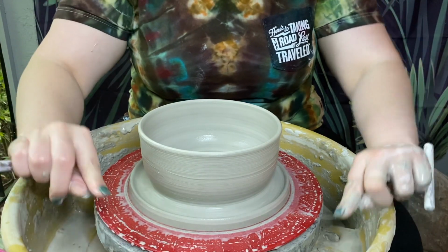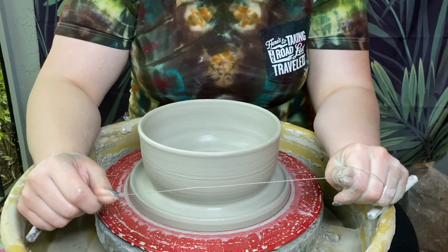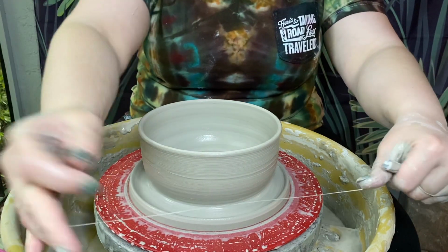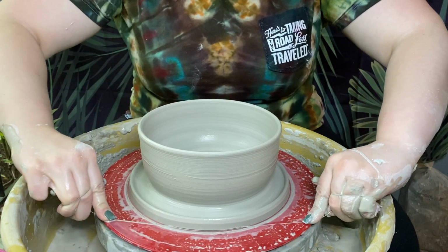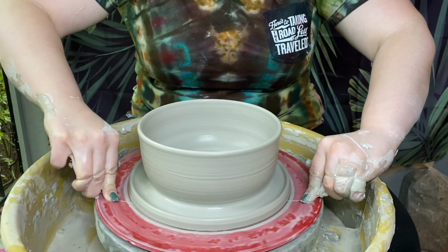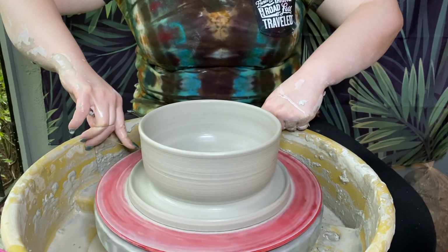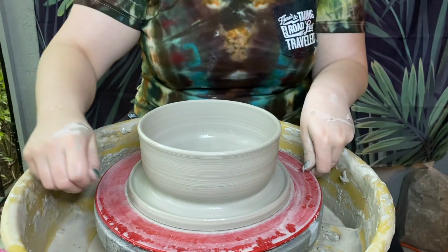One more tip that I like to show you guys is that if you have something a bit wider that you're worried about, you know, the wire getting slack underneath and it's gonna end up cutting through, a really good tip that I like to do is you really want to pull your wire tight, put it underneath a little bit, and just slowly start to turn your wheel. It's going to make it a little bit easier, and it's not going to give as much excess in the middle for the slack. And you just pull that through slowly while it's spinning, but make sure that you have a really tight grip on that wire. And that way you don't have to worry too much about it.